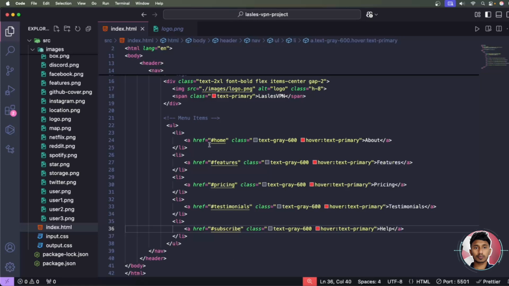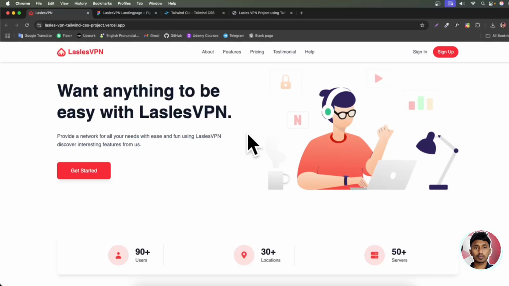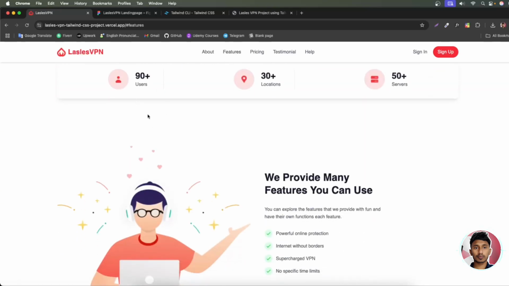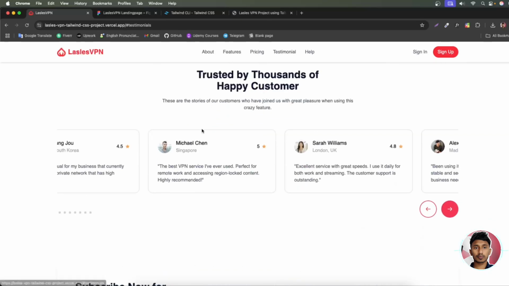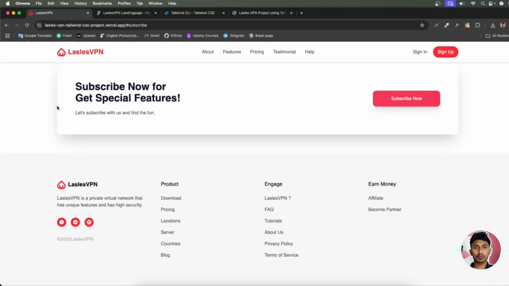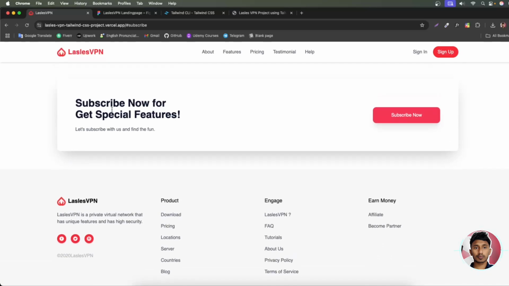So why are we just defining all of these things here? Look, whenever you examine the final result, if you click about, it will redirect to the banner section. If you click features, look, features is loading. If you click pricing, then the price section will appear. If you click testimonial, then the testimonial section will be shown. If you click help, then the subscribe option will appear.